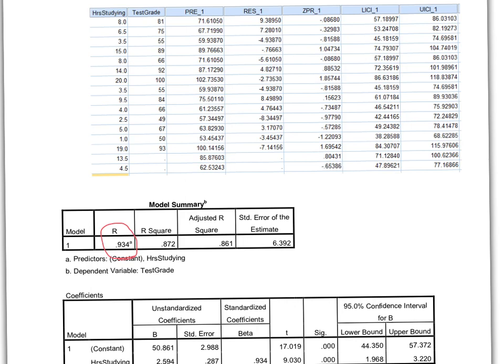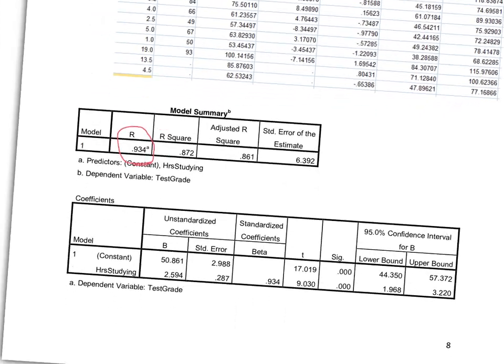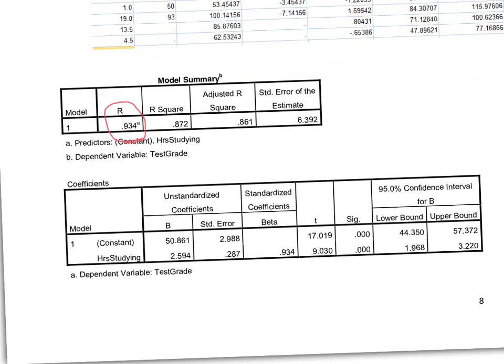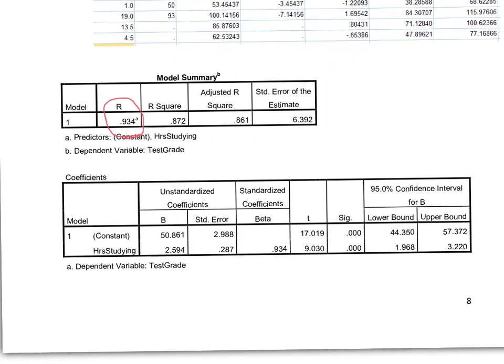Okay, so I gave you the model output. I gave you the regression here. You can see the regression here. So for every extra hour of studying, you can expect to do about 2.6 points better than before. Okay. So I do not think I have anything else on this page. Let's go to number 9.